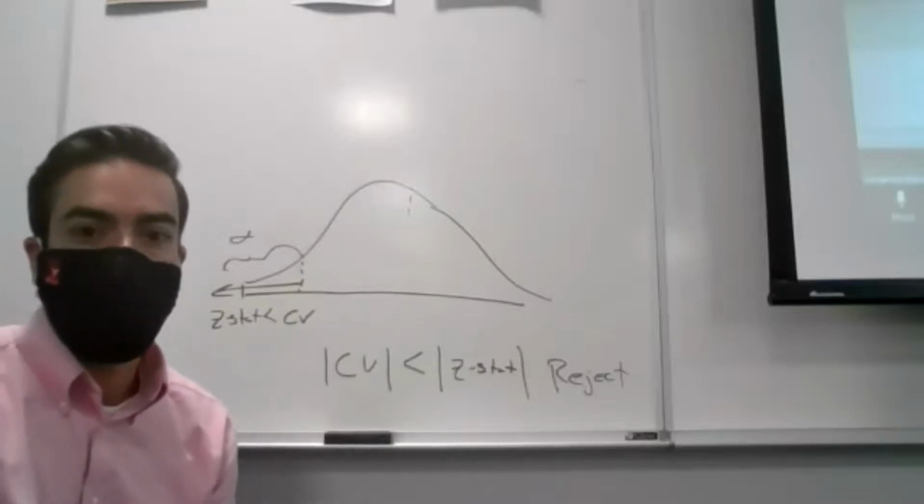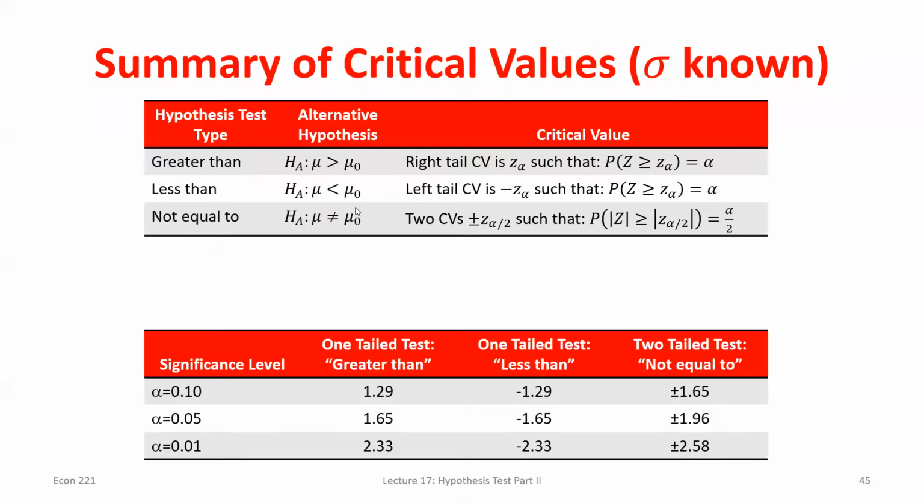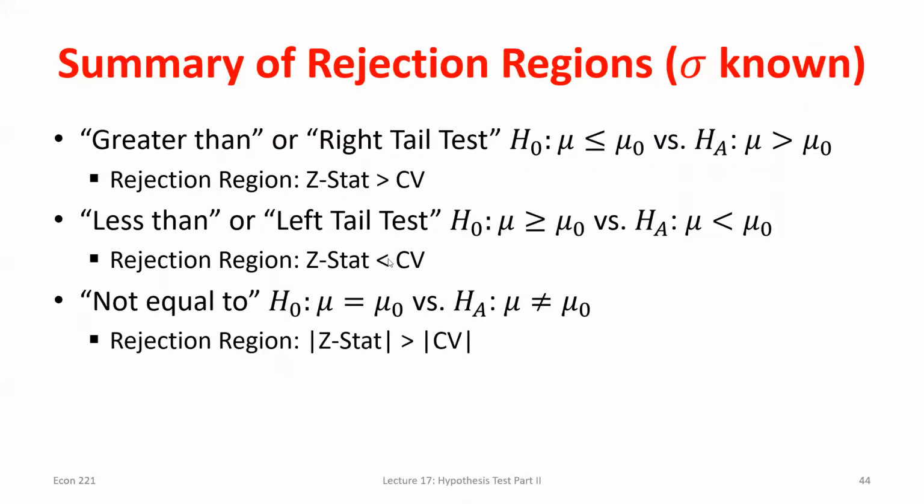So to be complete here, though, we could write this out. If it's less than for the left-tail test, greater than for the right tail. And then for the two-tailed test, there we're going to have to take the absolute value anyways. And so really what we're checking for is the absolute value of my test statistic greater than the absolute value of my critical value? That would work for every single one of these tests. Okay? Any questions on anything up to this point?